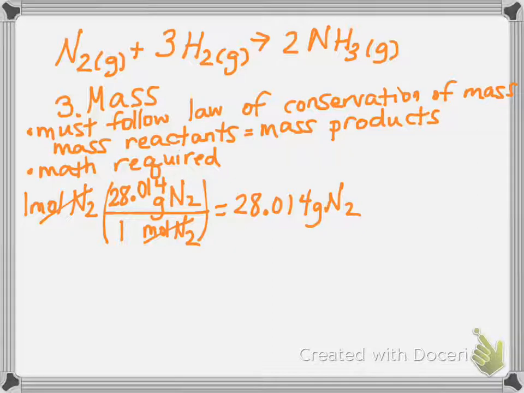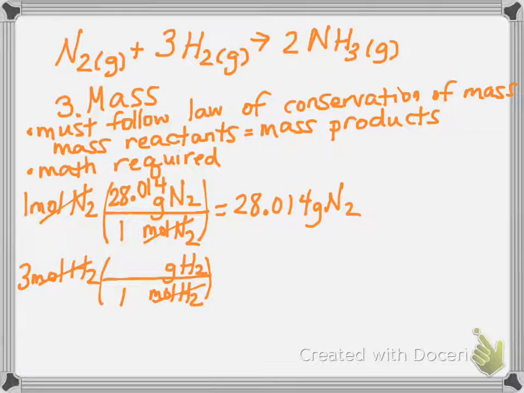Now, how many moles, or what am I going to start with for hydrogen? Well, I'm going to start with my coefficient, that many moles. So I have 3 moles of hydrogen. Again, moles of hydrogen have to go on the bottom, so they'll cross out. Grams of hydrogen is going to go on the top because, again, I'm using molar mass. I have to do 2 hydrogen. So, again, easy numbers, 1 in front of moles, and 2.0158 for grams. So, times 3, because I have 3 moles, so 6.0474 grams of hydrogen.